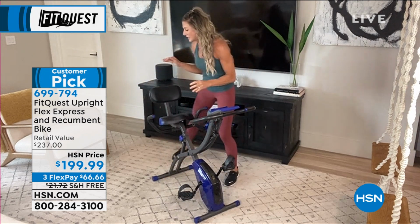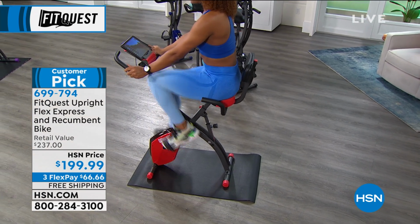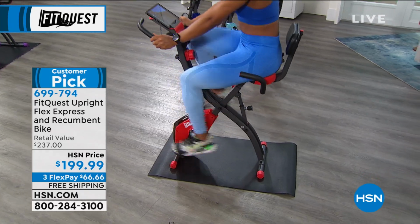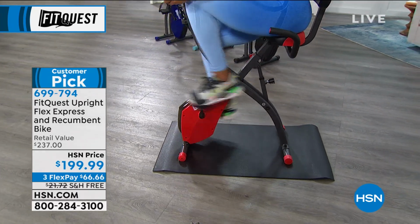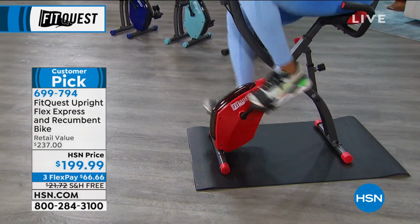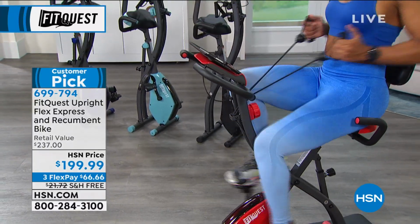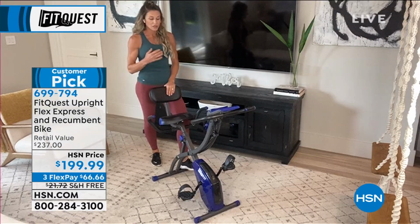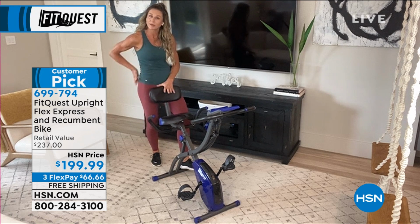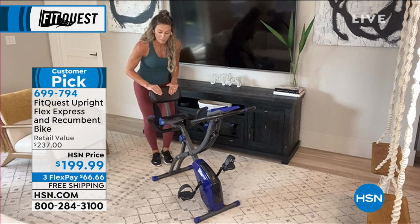So talking about sitting down on the bike is one of my favorite parts because it's so super comfortable. You have this nice plush seat that, if I held up a typical bike seat, you would notice that it's about 3 times the size. So that's great. We also have the lower lumbar backrest. That's going to support your low back. So if you have any concerns or complications with maybe a weakened low back or not a strong core, you have that right here with that lower lumbar support.